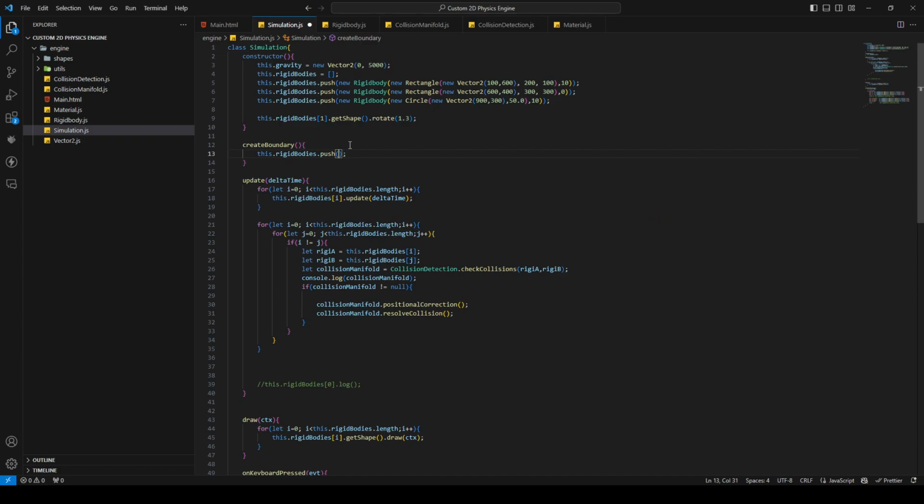I'm gonna push 4 different rigid bodies with a mass of 0, so they're kinematic, they won't move, they're just there to solve our boundaries, so that nobody will jump out of our canvas.